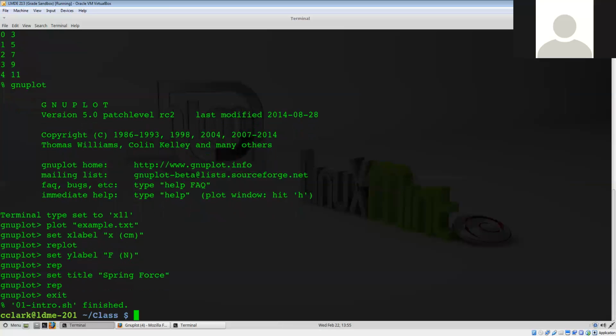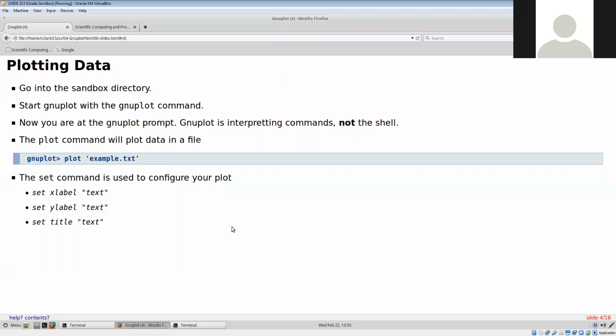So if you set them before you generate the graph, will it just still generate the same graph? If you do the settings before you do the plot command, yes, then all your settings will take effect. They get saved. And then if you do a replot, or if you just do another plot command, then they'll be on there. You can't do a replot without having done a plot command first. Otherwise it'll complain.